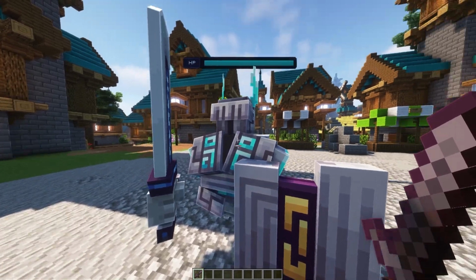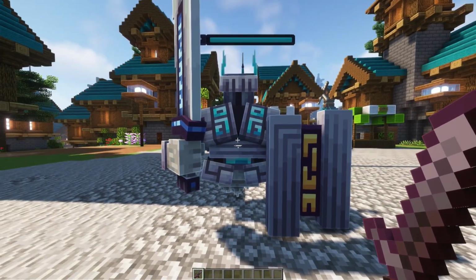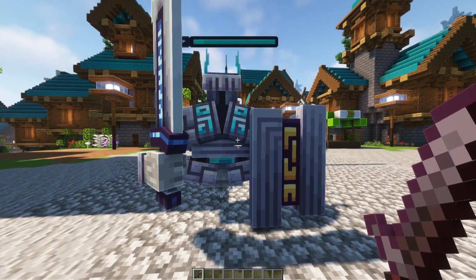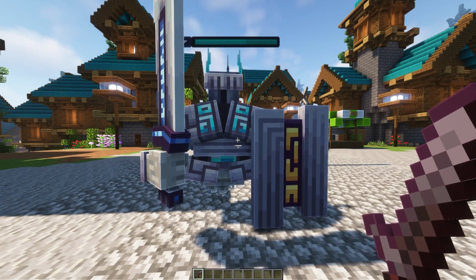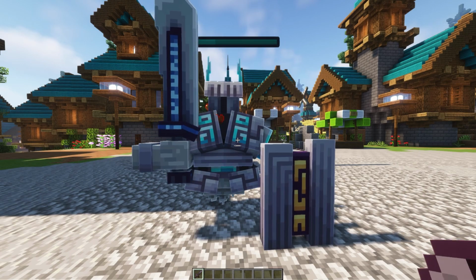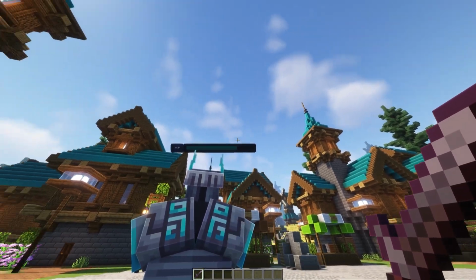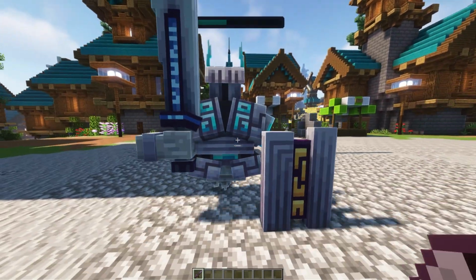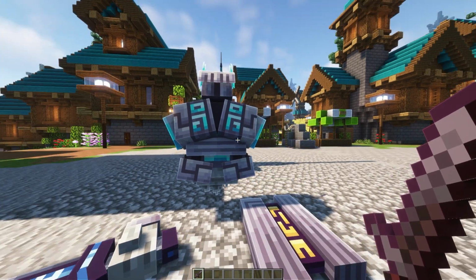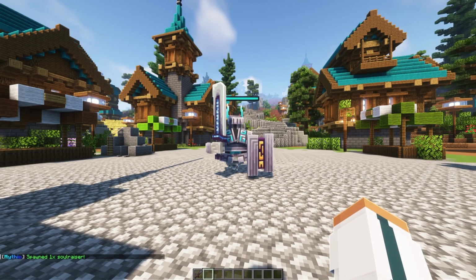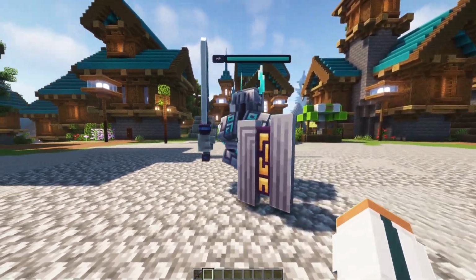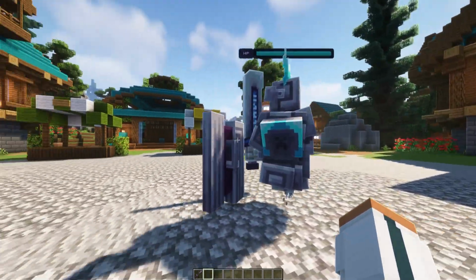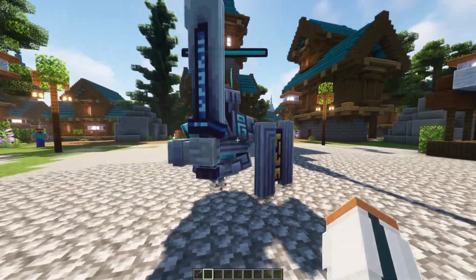But now if I actually start hitting him, you're going to see how the health bar depletes and it just changes color. So we're going to go through multiple layers of his health bar just like this, and it changes color every single time. And now we're basically into the final area of his health, and if I kill him right about here, he's gone. And that's just showing the capability of actually using custom health bars, because I know a lot of people want to do that as well. Again, this is all just example files, but you can create something completely unique to your server and design.